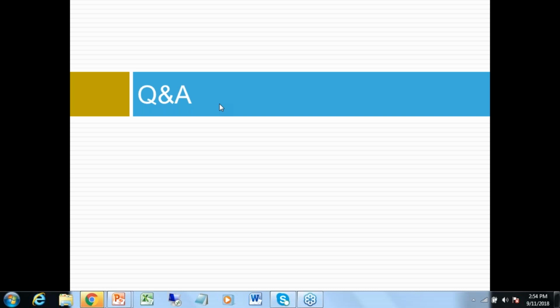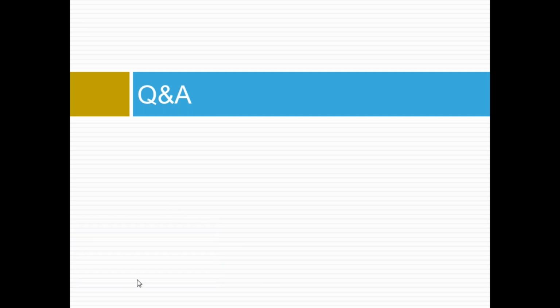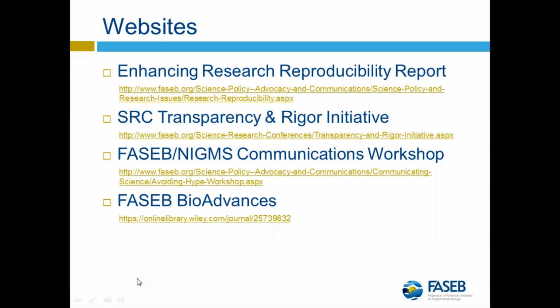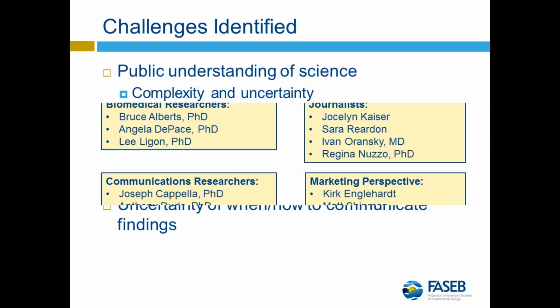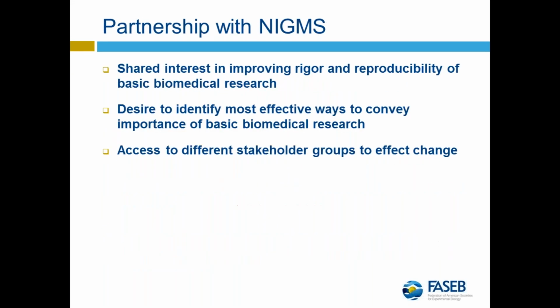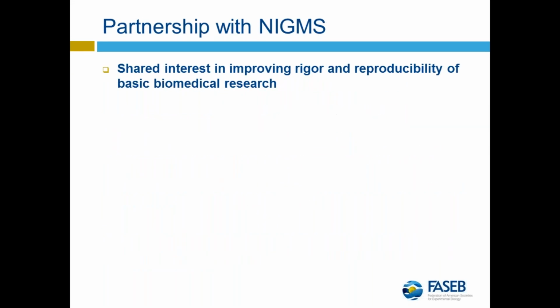Could we see the list of icons again? Sure. I think Jocelyn can back up the slides, and then I will go through. But that is also available if you go to the FASEB Science Research Conferences website. They're there, but we will back up so that you can see them.